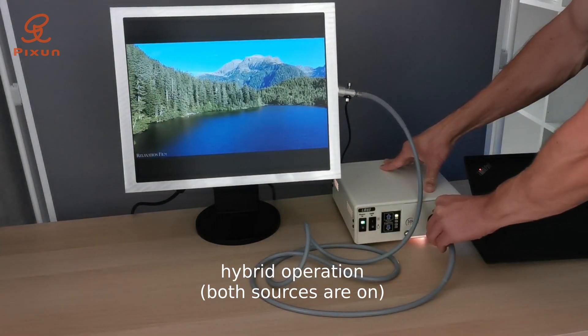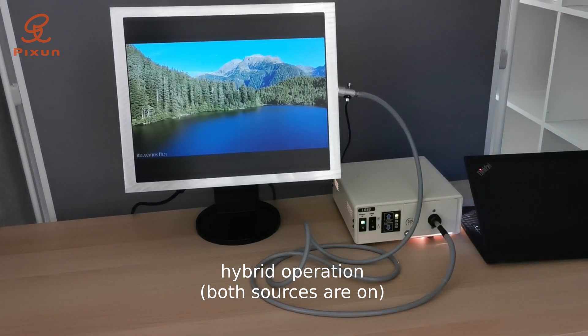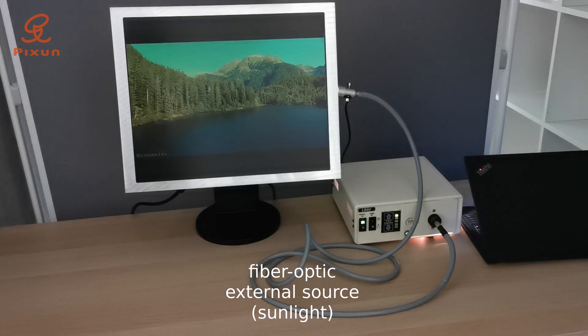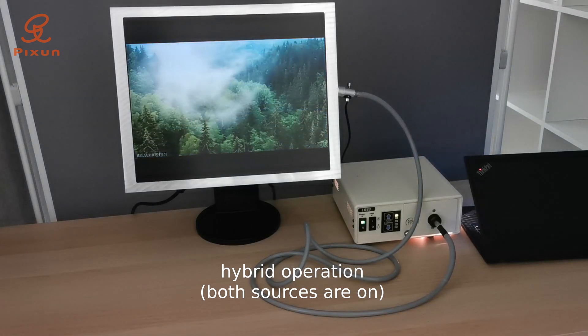Our next demo in the spring will already use sunlight through a Himawari collector. Our display can run purely on daylight whenever the sun is out. When sunlight is not available, an eye-friendly full-spectrum electric source can be used, which also has a blue-free night mode. Sunlight and Pixen's electric source can also be seamlessly mixed.